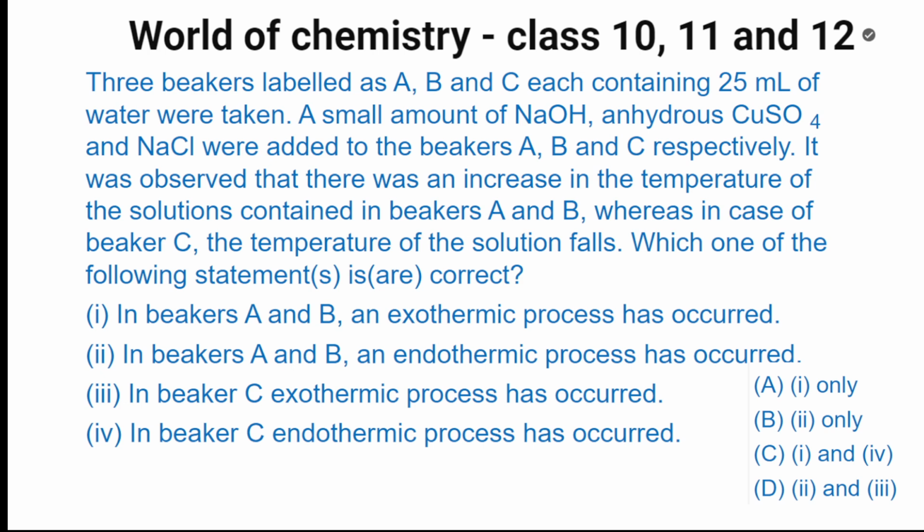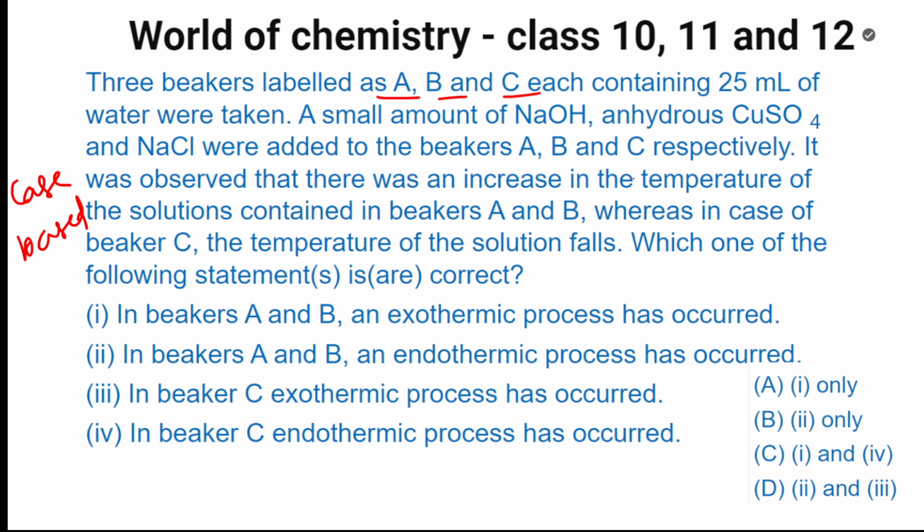Let us read the question carefully. There are 3 beakers. This is called a case-based question. 3 beakers labeled as A, B, C are there, containing 25 ml of water. A small amount of sodium hydroxide, anhydrous copper sulfate, and NaCl were added to the beakers. It's okay. They have added it since.